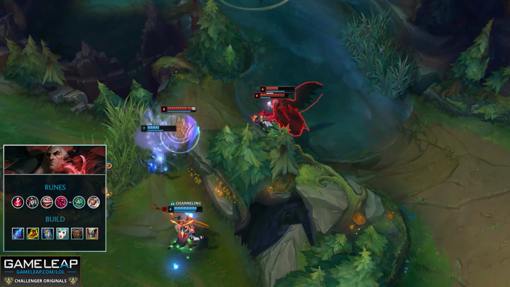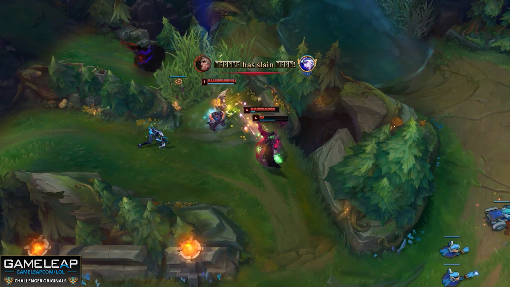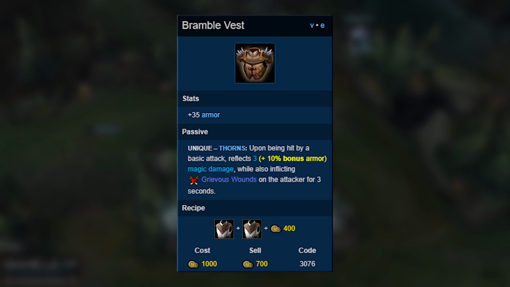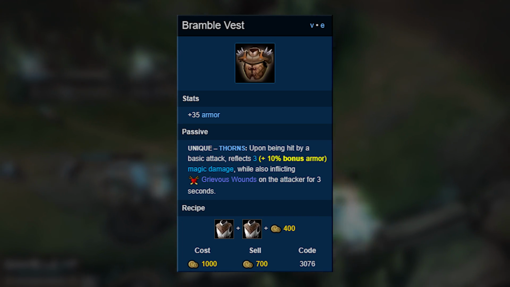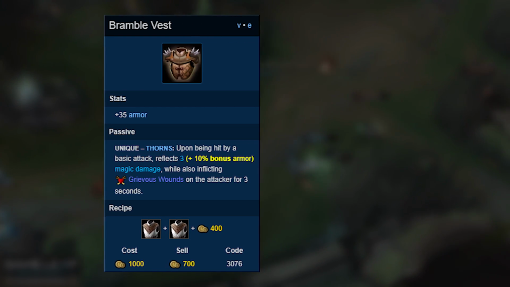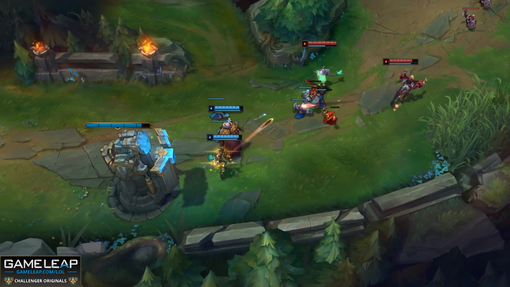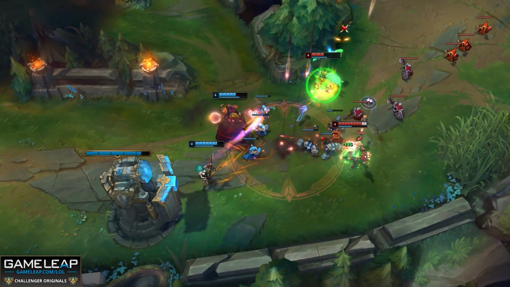Now this is a very interesting and creative item build that we see from somebody who actually mains Swain in the support role. So let's quickly talk about that Bramble Vest first. So Bramble Vest is a very interesting item. You are reflecting damage from auto attacks back at your attacker. However, the key is that they do magic damage. And do you know what that means? The Liandry's effect will proc on anybody who basic attacks you. Simply put, this is absolutely amazing. You are getting free damage for doing absolutely nothing but getting your face slapped.